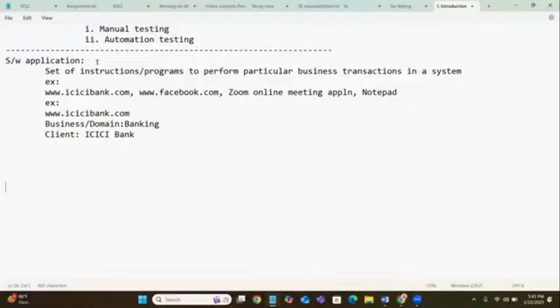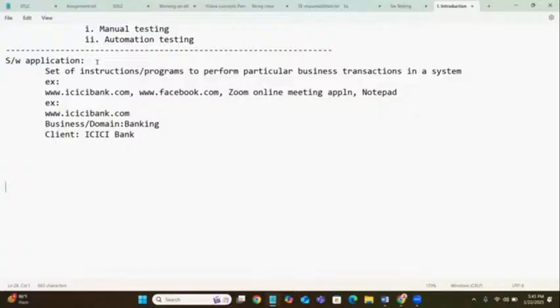Such as new customer registration, where the customer can change password, view account summary, bill payment, and fund transfer.